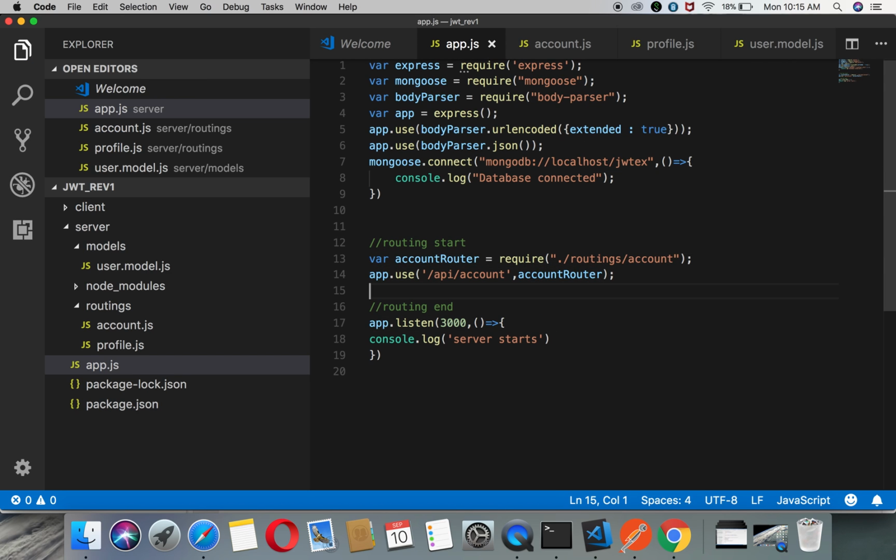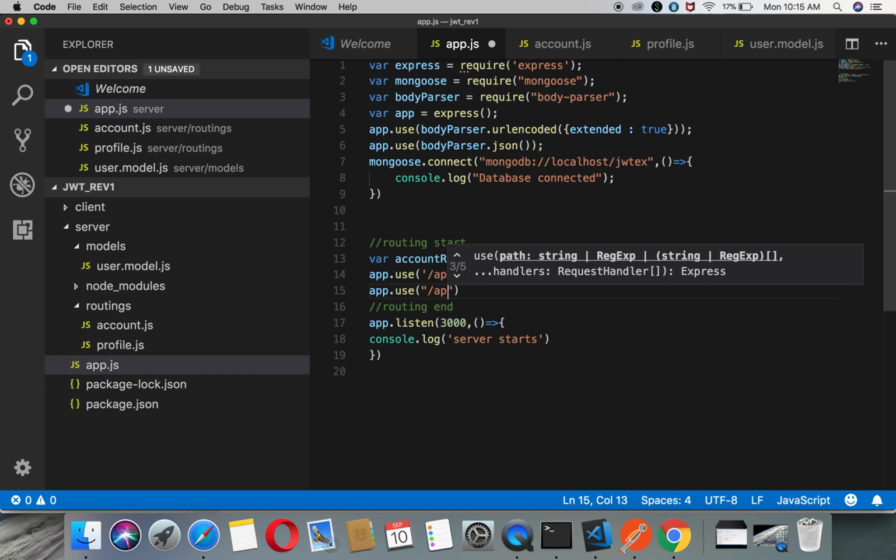Now let us register this particular profile routing through the application. So app.use, what we are telling, if the URL is followed by /api/profile, right, then please register.